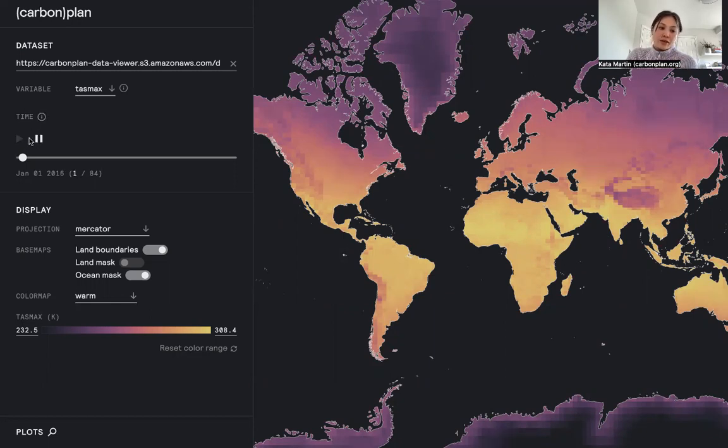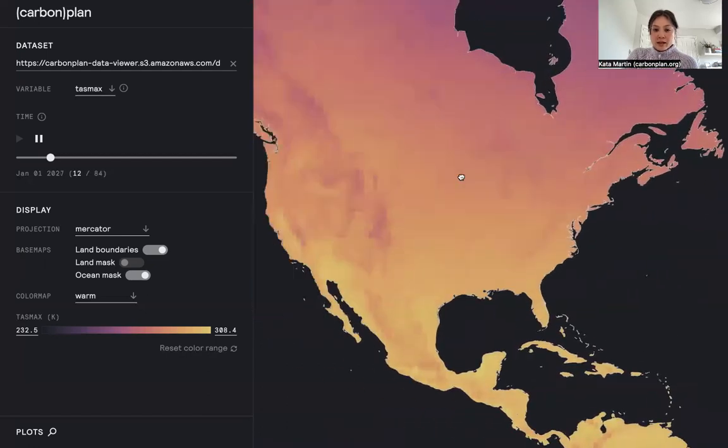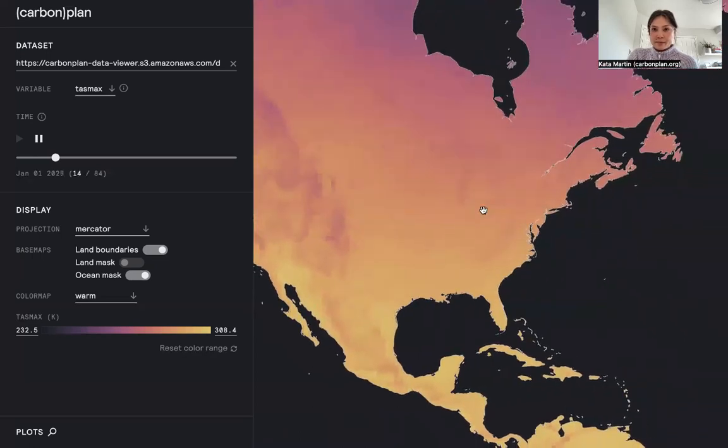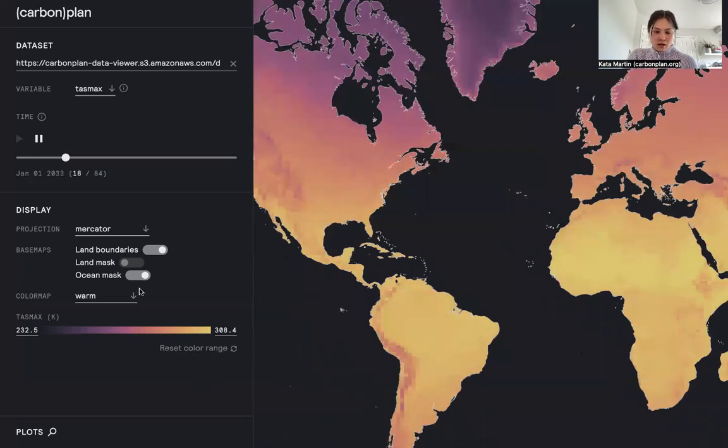I can use the tool to pan through time and look at the maps as they change. I can also zoom around and pan through space. I can also use this display panel on the left to change the way the map is rendered.